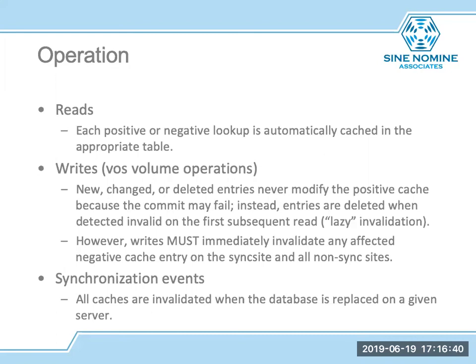So what we had to do was create another callback within Ubik for sdisk write, and if this callback is turned on, we examine the contents of the sdisk write data. If it looks like a VL entry and smells like a VL entry, it's 148 bytes long and has a valid vol ID or has a vol name, then we just automatically remove that from the negative cache. So the same type of safety thing that we do for synchronizations, the same safety thing that we do for writes on the sync site, we are able to do by cheating on the non-sync sites.